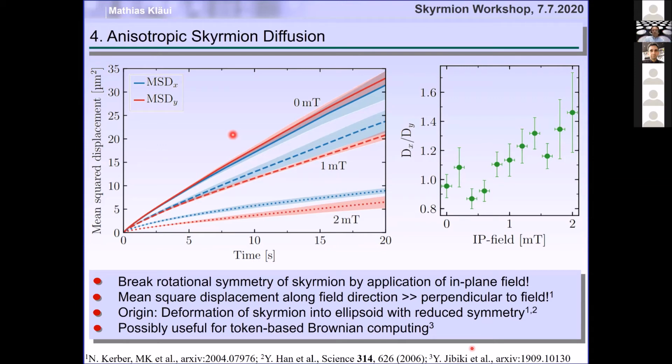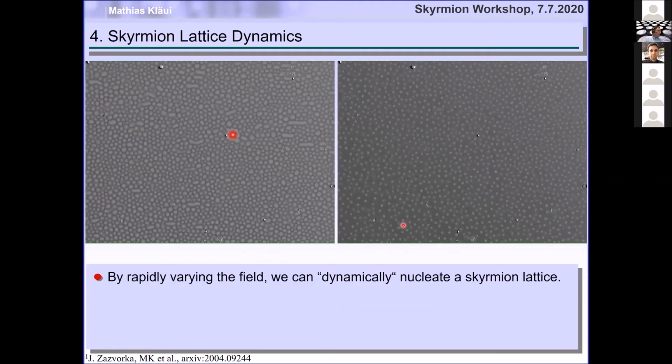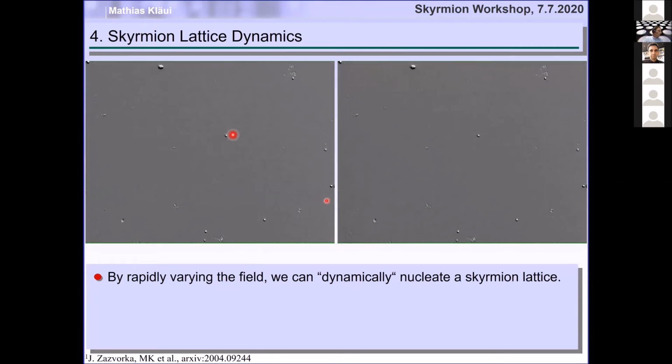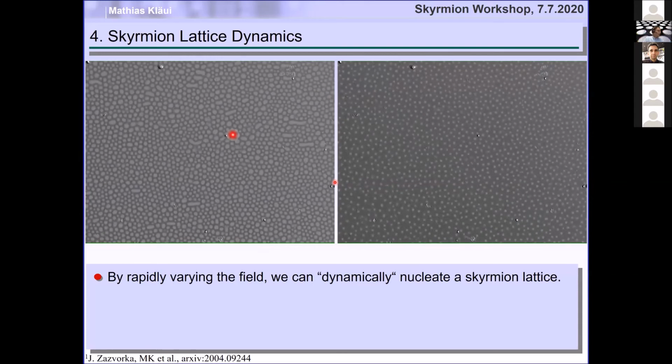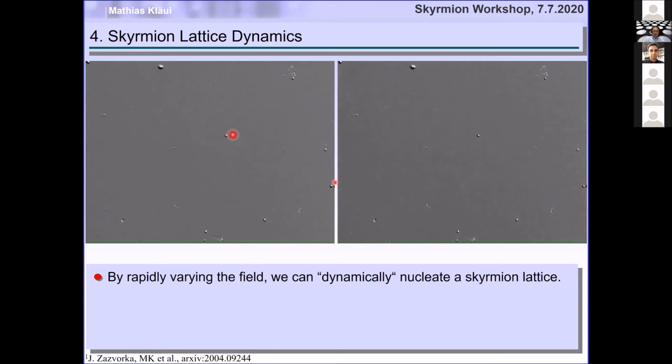Okay, so this is all that I want to show you about diffusion, but thermal dynamics can do much more than single Skyrmion diffusion. If we now increase the density of Skyrmions, we can get the following. What we see is that these Skyrmions form lattices. What I showed you was a real-time movie, just looking at it with a Kerr microscope, and over the frame of seconds, you form these Skyrmion lattices.